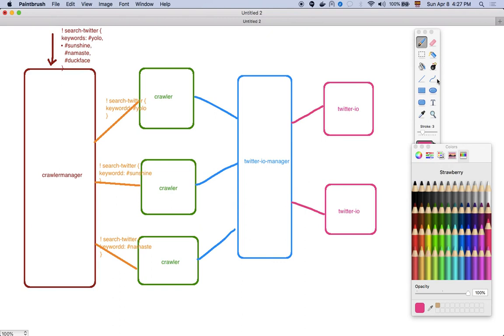And this crawler is in charge of crawling. What does crawling mean? The Twitter search API returns the search result in pages, right? So you need to follow the link to the next pages until you hit the end. That's one aspect of crawling.